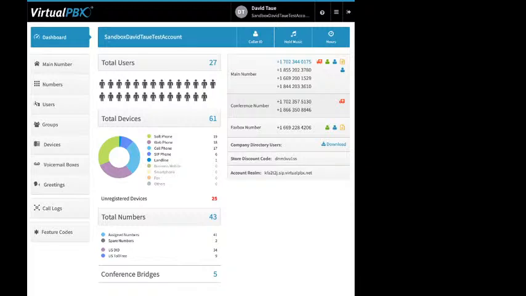Conference numbers, these are the numbers that we use to make use of our conference bridges. And you can have multiple numbers. Fax box number, you can only have the one fax box number. And this is so you can receive faxes. It also enables having a fax box on the account so you can actually send faxes out. The company directory, which you can download, basically shows all the users and their extensions.